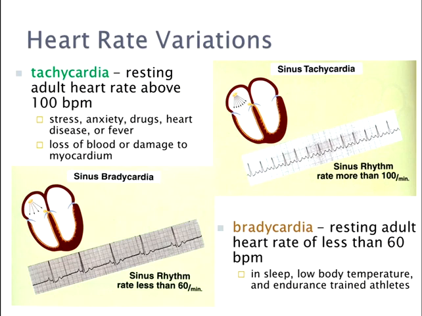And that's because they're constantly in a state of growth, and so they're also going to have an increase in heart rate. But when we're talking about an adult who might experience tachycardia, which is defined as a heart rate above 100 beats per minute, there can be some underlying factors contributing to that. Stress, anxiety, certain types of drugs and medications, both illegal drugs and legal drugs, heart disease, or maybe they're fighting off an infection and they have a fever. Tachycardia can also occur when there's significant loss of blood, such as a major trauma, or someone bleeding out of their arteries after a car accident, or even a woman giving birth who loses too much blood during the birthing process. You might see tachycardia associated with that, and of course damage to the myocardium.